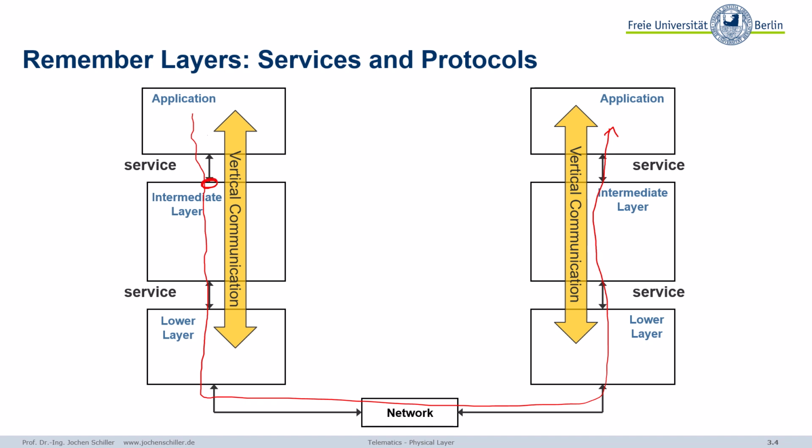And the higher layers, or for the top layer the application, consume a service from this service access point. You can send something, you can receive something, so you use the service of a lower layer. And this goes down, so all the intermediate layers always use services from lower layers. And even the lowest layer, well, here we will see you have a cable and a plug, etc. So that's not really a service in a computer science sense.